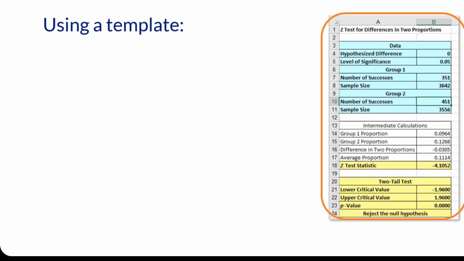So in worked example 3, we repeat our method again, but again using one of our tried and trusted templates. So the template looks like this. We fill in the blue section with our raw data, and it calculates a critical value, a z-score, and also a p-value, and also tells you what to do with the null hypothesis.